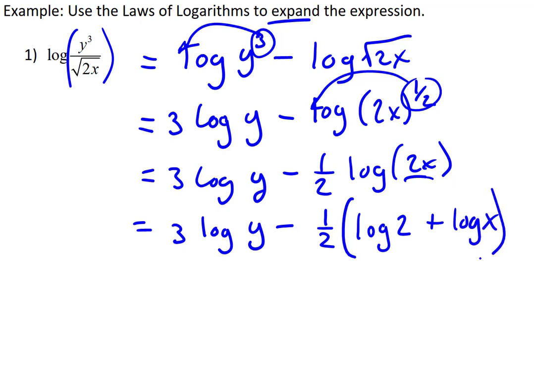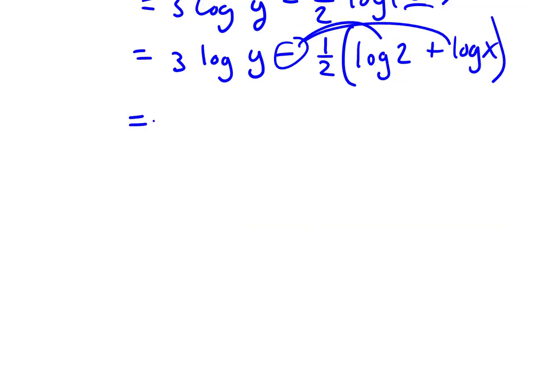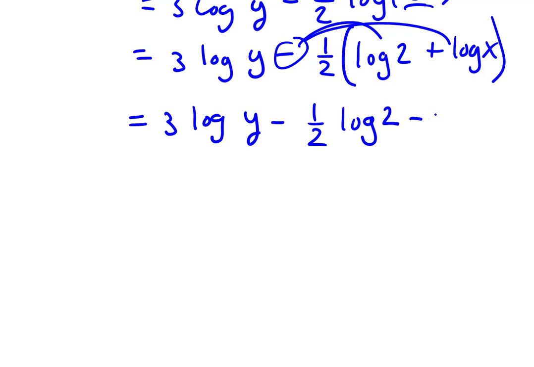So notice the parentheses are there because this negative sign really would have to be distributed to both of those terms. It's really easy to forget that if those parentheses are not there. Let's now rewrite what we have yet again. So we have 3 log of y out front. Then we have minus 1/2 log of 2 minus 1/2 log of x. So don't forget that minus came with the 1/2 when it got distributed, and it's easy to forget that. So we'll double check the signs, everything's looking good.